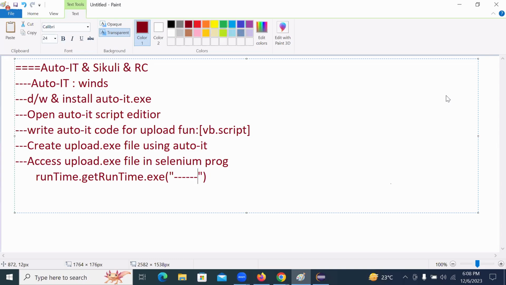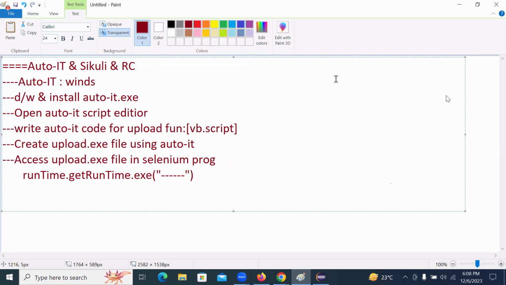Okay. Let's understand what exactly this means. When the interviewer asks how you can work with Selenium with AutoIT, you need to get comfortable explaining these steps.